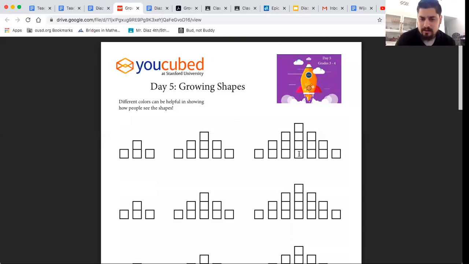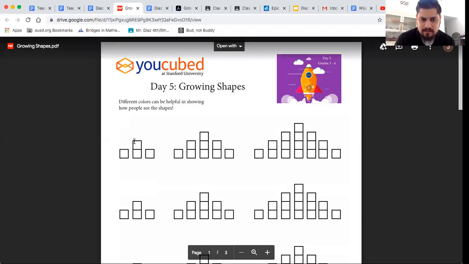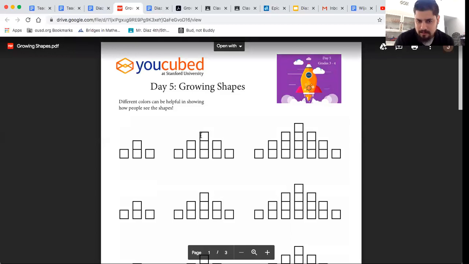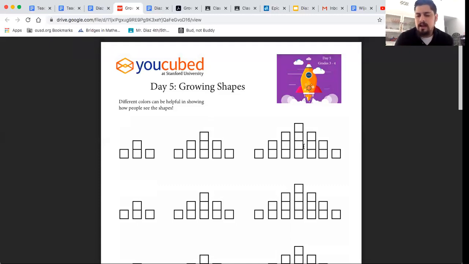I'll just say green. So now you have your original shape, which was these 4 blocks, red, somewhere in this third shape. You then have your second shape, which was part red, part blue, now in your third shape. And then whatever remaining white blocks there were, you then color them green. And again, you can pick whatever colors you want.